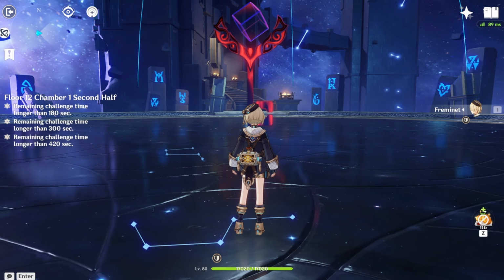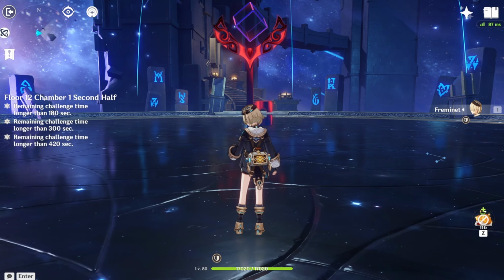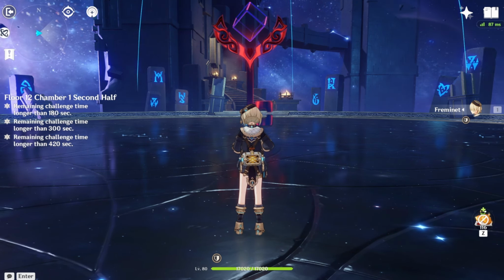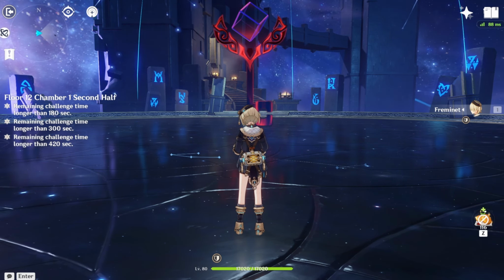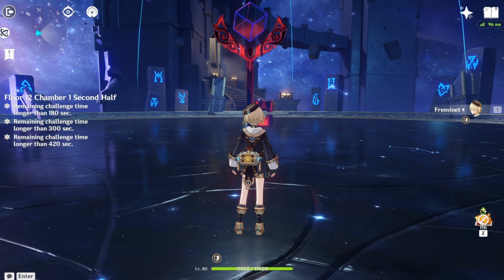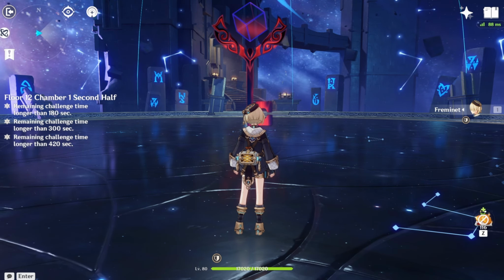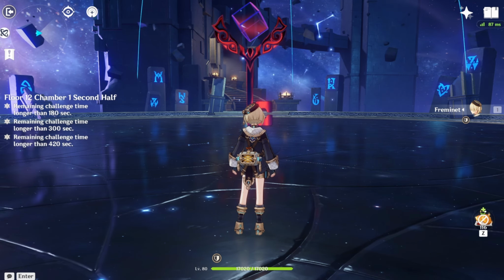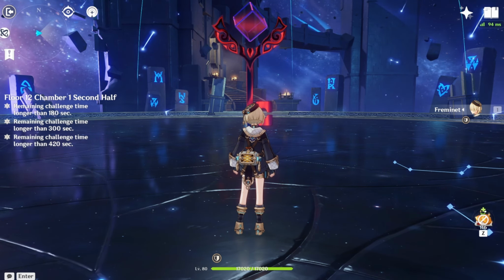So yes, it's time to showcase Neuvillette in boss battles. Since there is only one boss battle in Fontaine, at least as I am recording this, which is basically just one day before 4.7, Arlecchino will basically not be out yet. I have to showcase him in anything other than Arlecchino. So I'm gonna be having him fight Childe first because he fought Childe in the story. So let's just move on to the Childe domain.